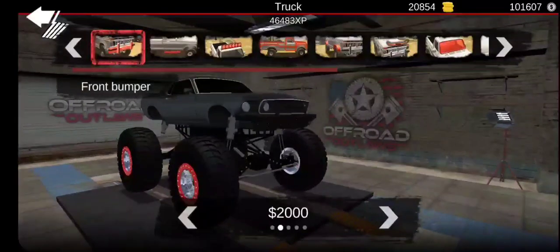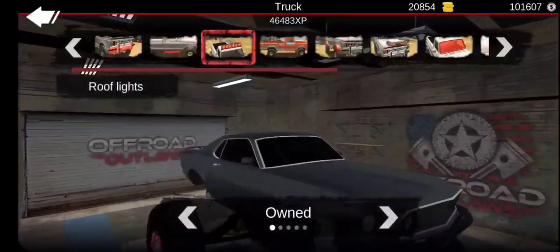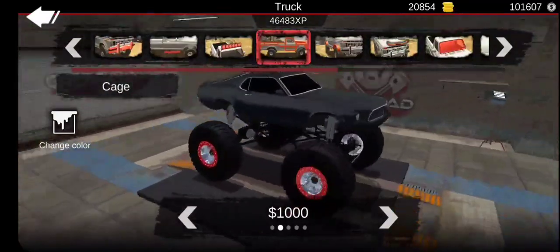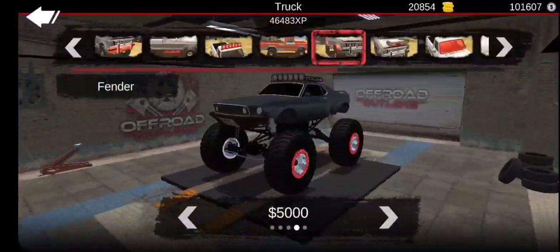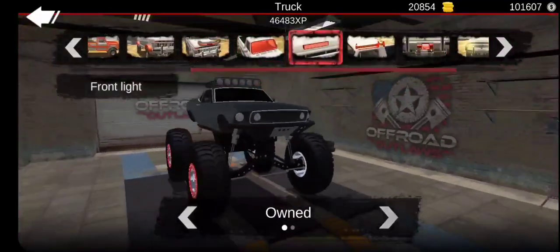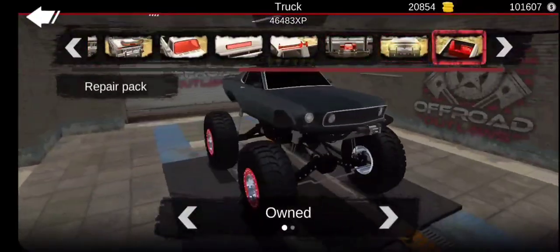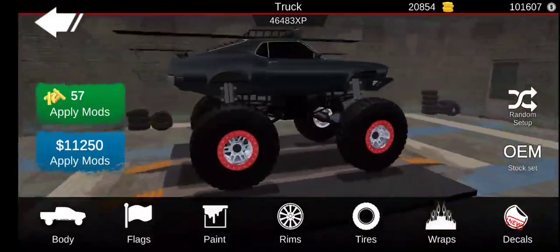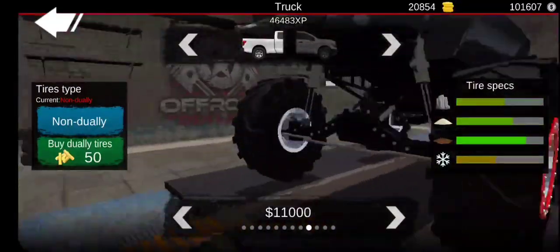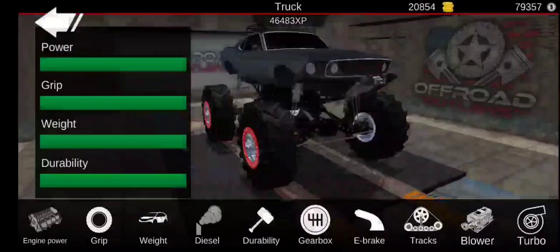For the front bumper we're gonna do this one. I know it's not the most perfect build ever but I like it. We could put the light bars on, let's put the roof rack on. I kind of want it to look like the actual stuff. Pretty bumper - and a winch, yeah, and a repair pack of course. It looks pretty good. For the tires I think we're gonna do tractor tires - or should we do the paddles? I think we're gonna do the tractors. Yeah, this looks pretty good, I'm really liking this build so far.